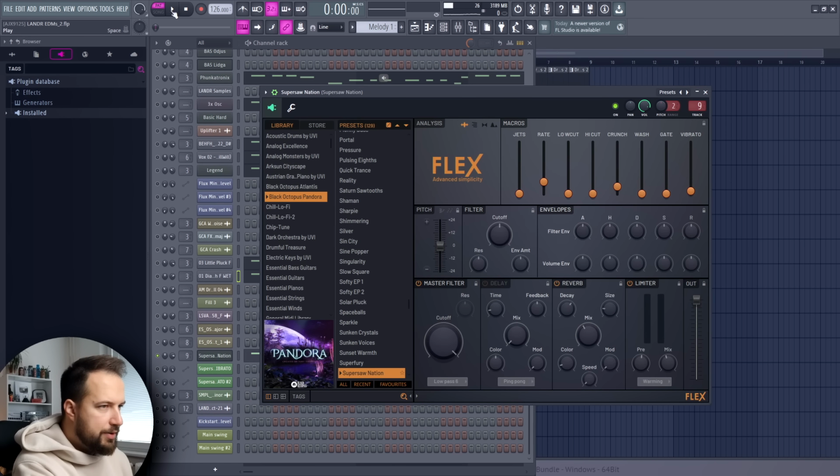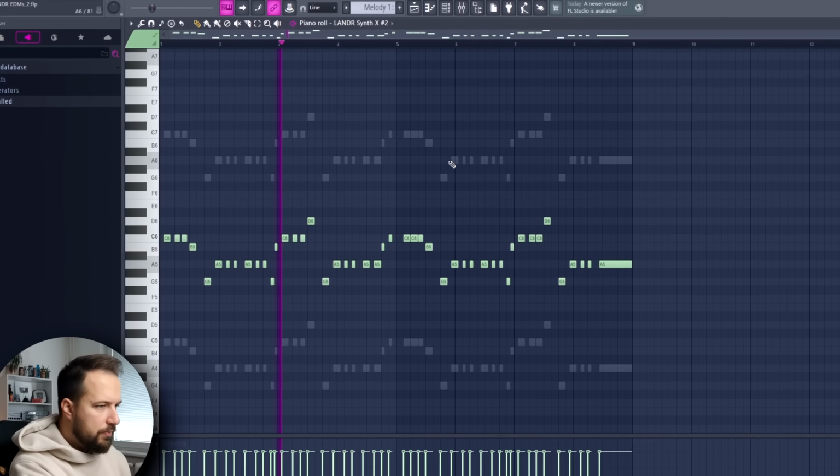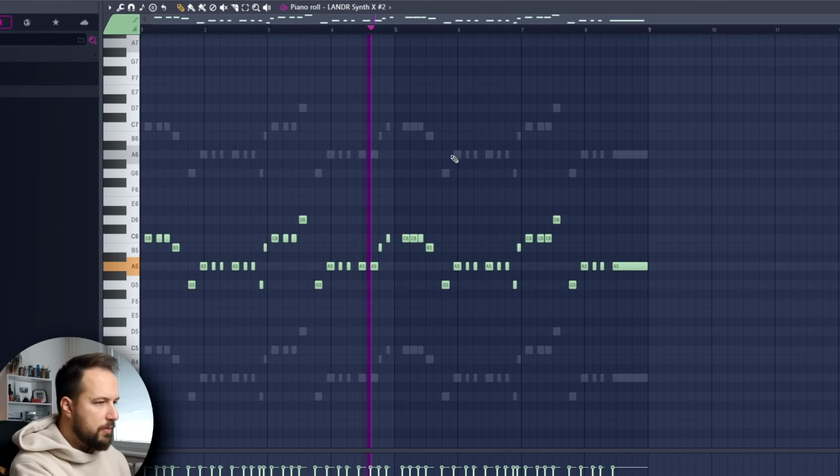So now that we have all these layers playing together, we achieve this very full sound. So that's one of the ways you can achieve big sounds. Just stack a lot of layers together, each one with different characteristics, and then you are left with a really big, powerful sound.